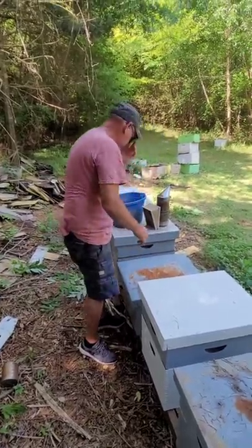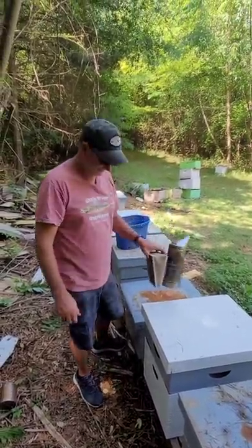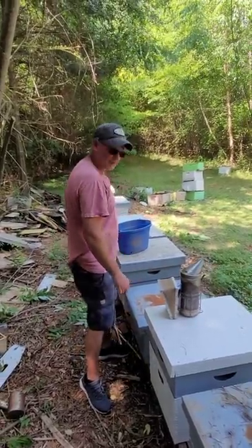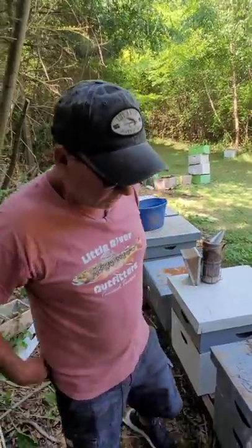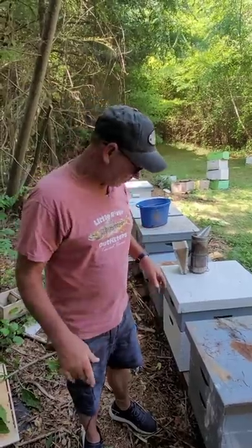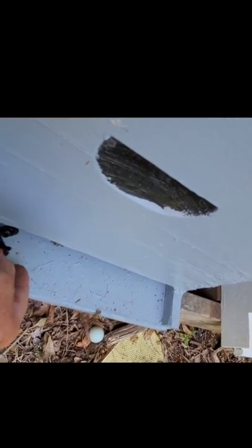There we go, we covered it back up — let them go collect that honey. It's that time of the year. Now how long do you think it'll be before you can harvest some of this honey? Third week in June, normally, is when I take mine. About the third week in June. Yeah, we'll let y'all hear what the sound is like inside of a hive. The bee coming in — music to the ears. Beautiful.